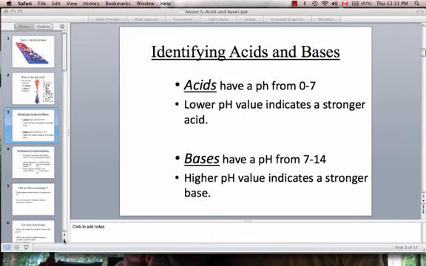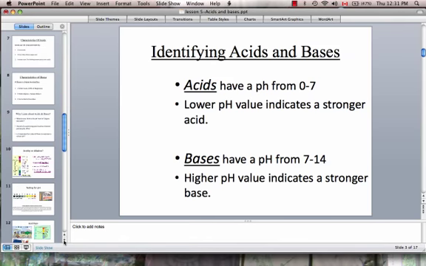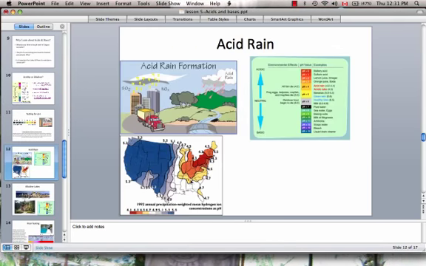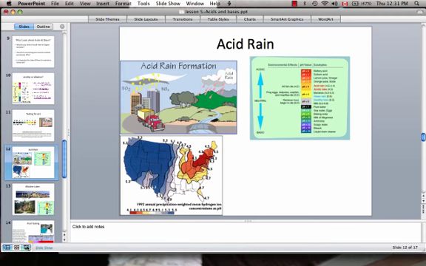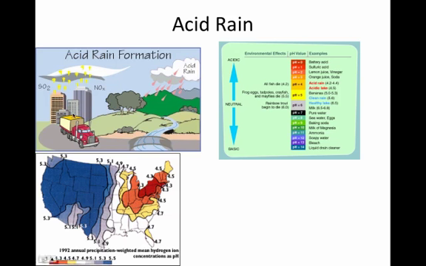Let's finish off by just talking about the environment when it comes to pH. And so the first thing I want to talk about is acid rain. So what happens is sometimes in industries that produce things like nitrous oxides or sulfur dioxides, these chemicals can get into the air, and when they do, they can wash into the rain and come down as rain that's no longer pH 7 but pH of 5, 4, something really low.